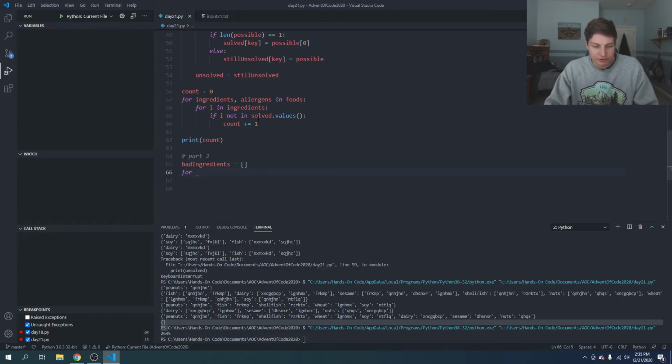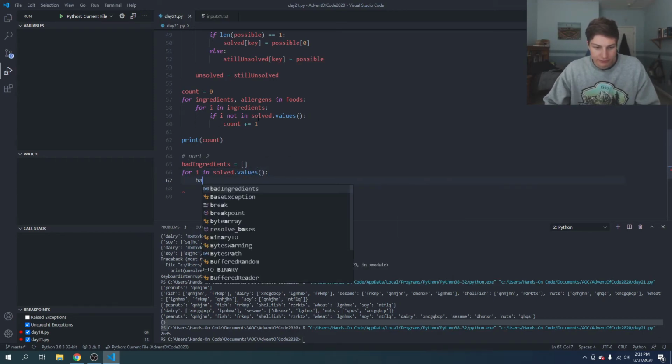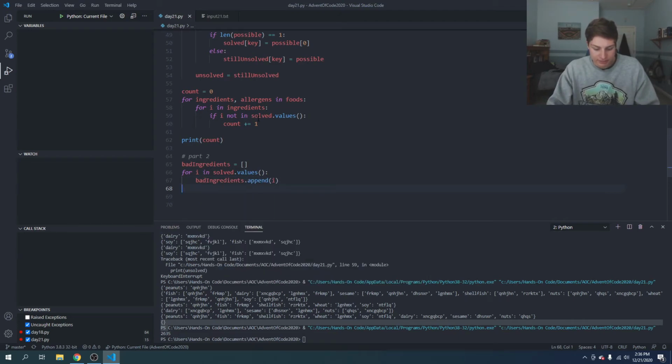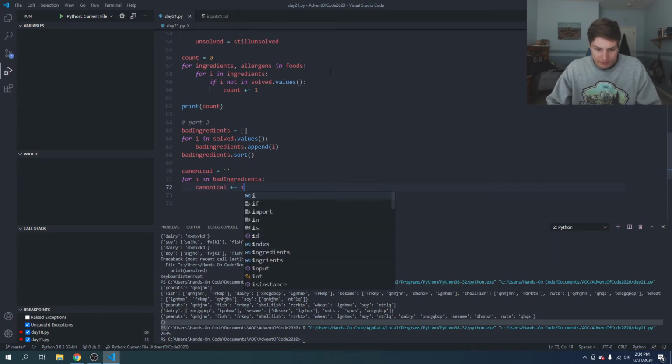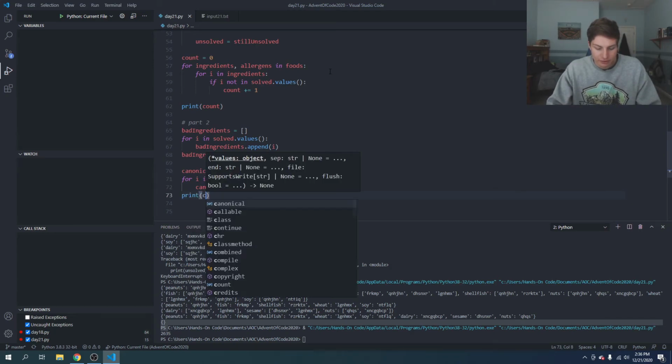So basically, we're just going to say for I in solved.values, bad ingredients dot append I, and then bad ingredients dot sort, and then we'll say our canonical is equal to a blank string, and for I in bad ingredients, canonical plus equals I plus a comma, because we are going to be separating them with commas, and then print canonical.